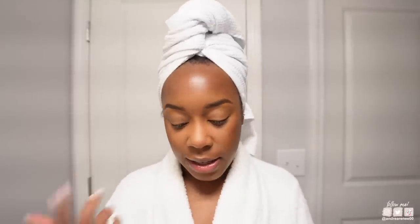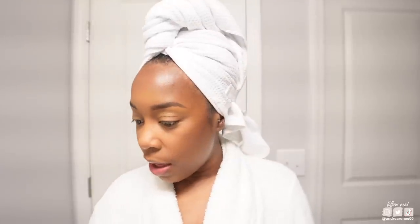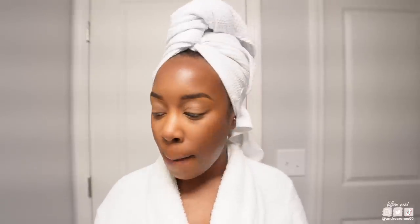Look at this, y'all. The Lip Bar. Okay, this isn't new, but it's new to me. This is the Lip Bar Everyday Eyeshadow Palette. And so at first I thought I wanted to do a really grungy, smoky eye. But I'm like, girl, where are you going? I don't know. Do we want to do that? Do we really want to do that?